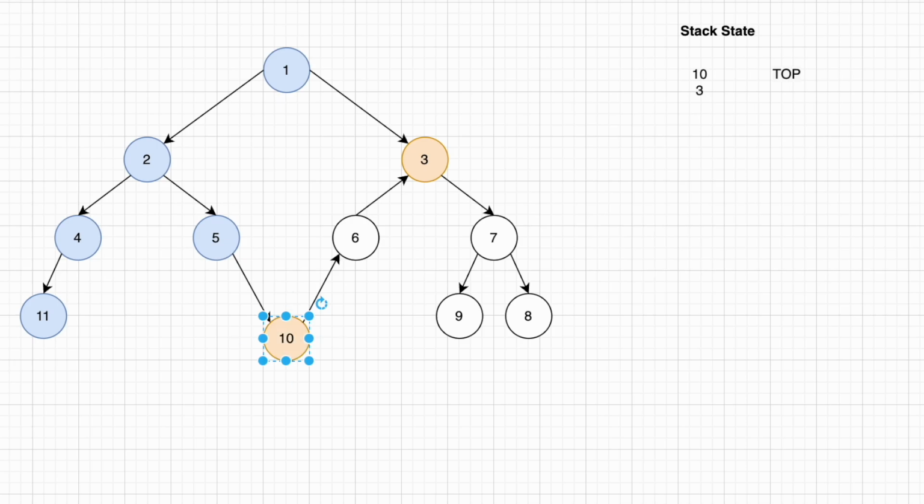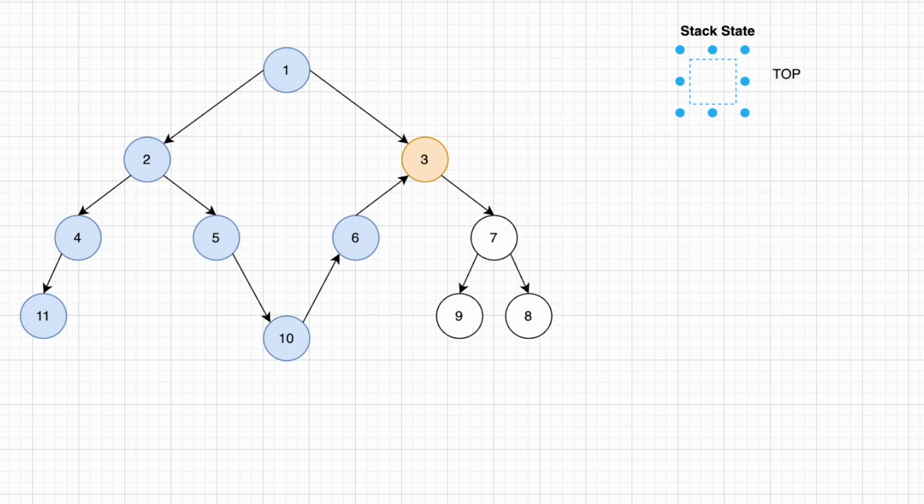But before inserting, we should also mark it as visited. So now at the top is 10, we would pop it, we would process 10 and insert its child. We would mark 6 as visited and insert 6 into the stack. 6 is at the top, we would pop 6 from the top, process it, and then look for the children that are not processed yet. In this case, 3 is already in the stack, so 3 was already marked as visited, so 3 won't be inserted again. But since 3 is at the top, we are anyways going to process it.